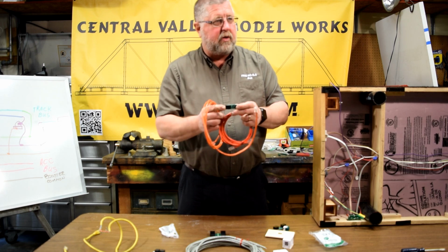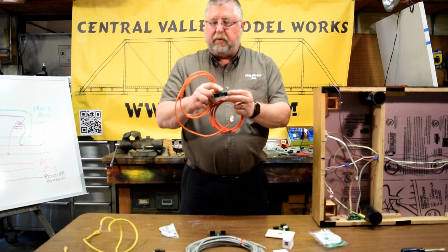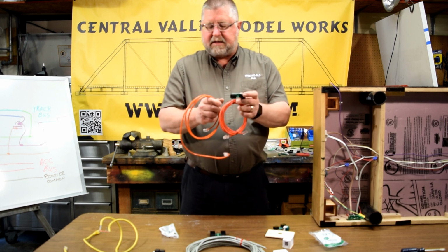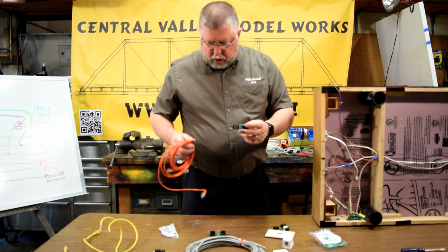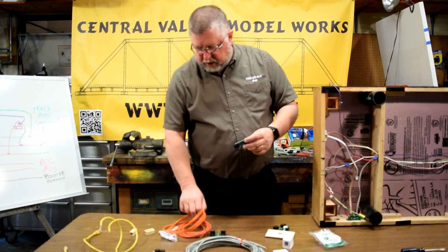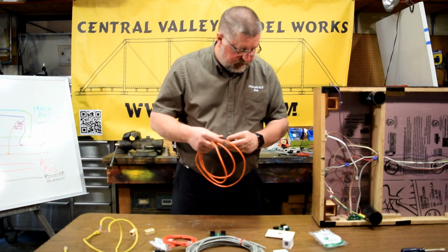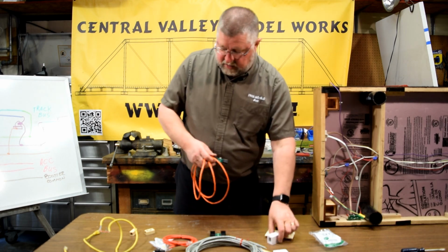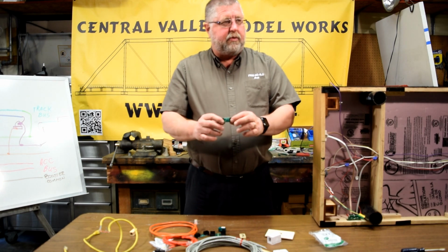We hooked up our connector to this. It's essentially a piece of cable with the blue and white wire broken out so you don't have to strip any wires. And that's the next level up. Was there another level above this, Chad? So that's the levels. You could mix and match. If you know what you're doing, you could use a piece of cable on one side of this and these kind of connectors at the end so you can put these boxes on the end rather than using these. There's a lot of options.